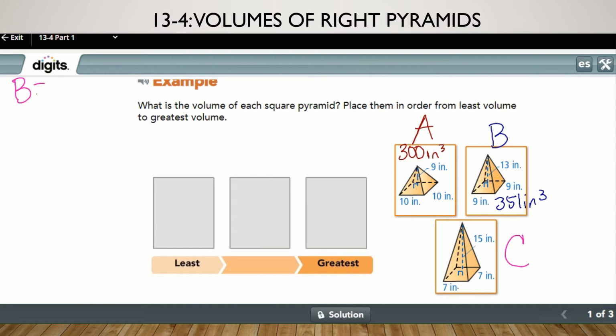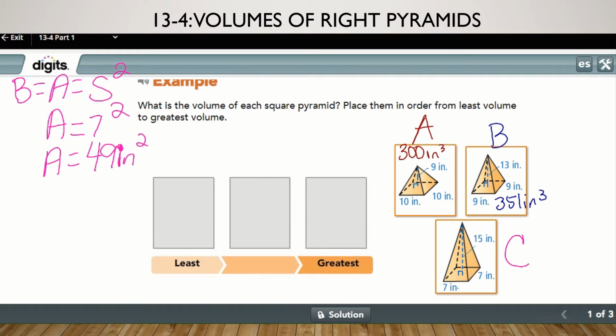We're going to first find the area of the base, and the shape of the base is a square, so we're going to use side length squared. And the side length will be 7. And if we go ahead and square 7, that will be 49. Don't forget your units, that's inches squared. Now we're going to use our volume formula, which is volume equals 1/3 area of the base times the height of the pyramid. Then you go ahead and substitute in all of your information.